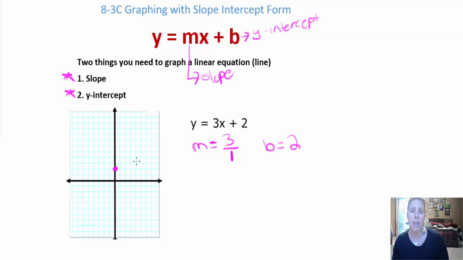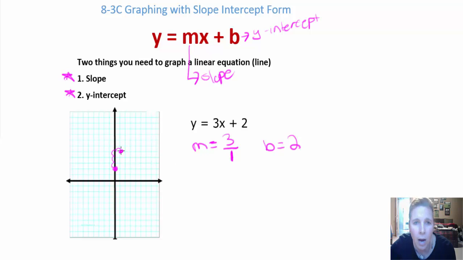So from that point, you use the slope. Just like before when you were finding the slope, now you're going to use the slope. And you're going to go up 3, or you can go down 3. You have to do 2 positive moves. So if our first positive move is up, 1, 2, 3, then we need to go to the right 1, and there's our point. Okay, so up 3 over 1.